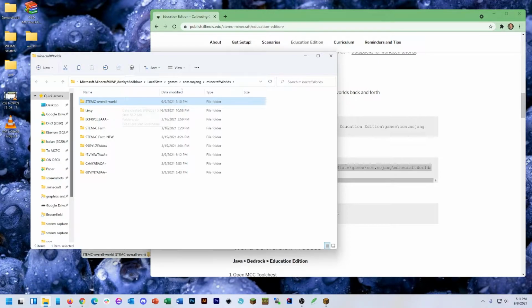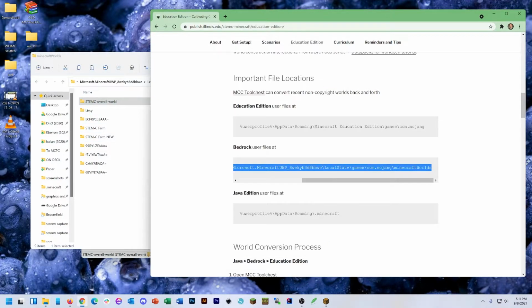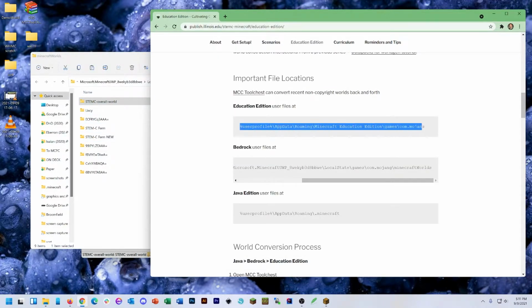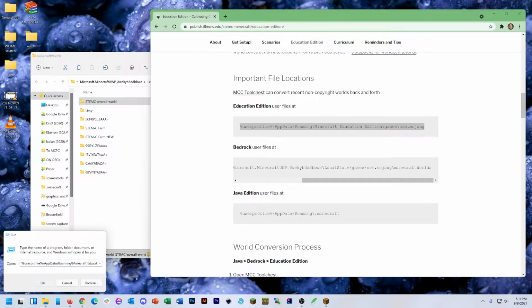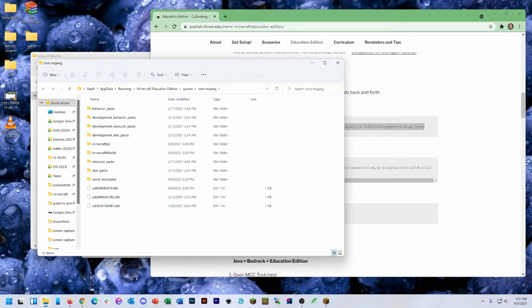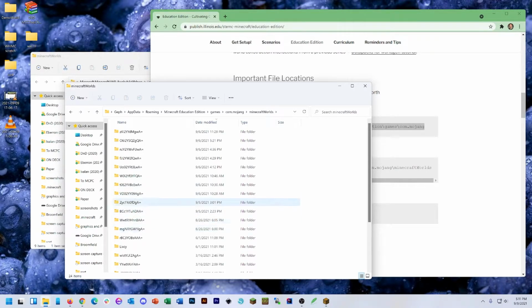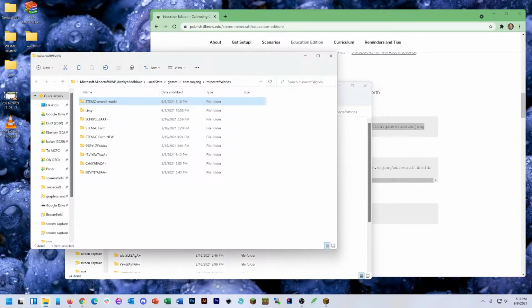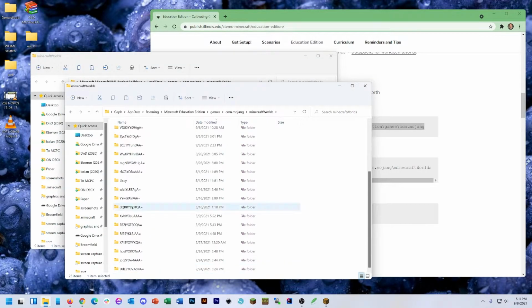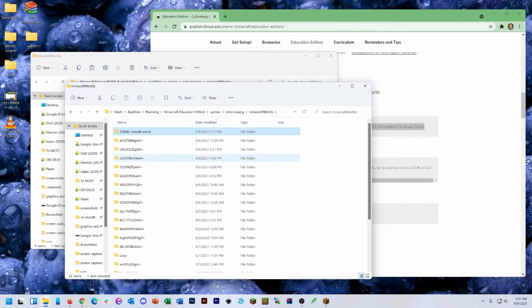And I can either copy or cut that. And what I'm going to then do is paste this into the Minecraft Education Edition directory. So same drill, I go with the Run prompt, open that up. Now there's a few different places this could go, but we want to go into Minecraft Worlds. That's the local user save worlds. And look at how these are named. They're really terrible, terrible names. But I can copy this one and paste it over here with a very human looking, easy to understand name, and that is still okay.